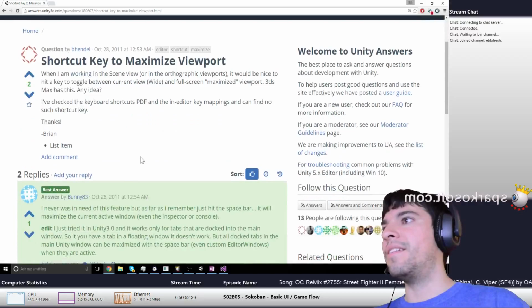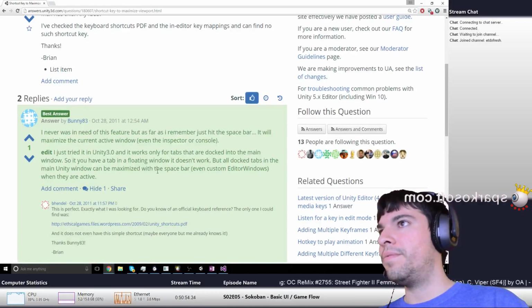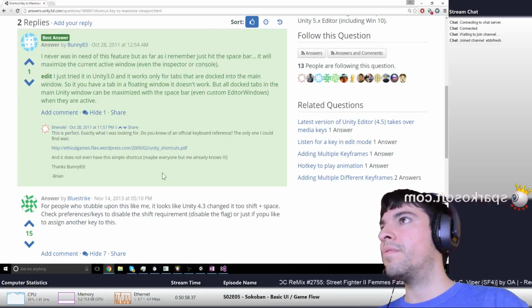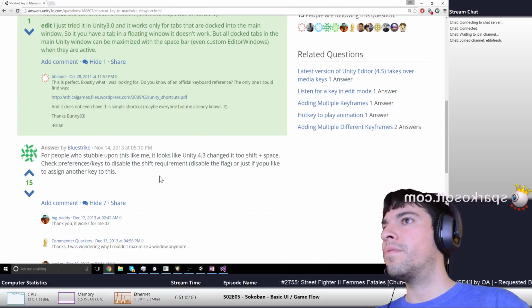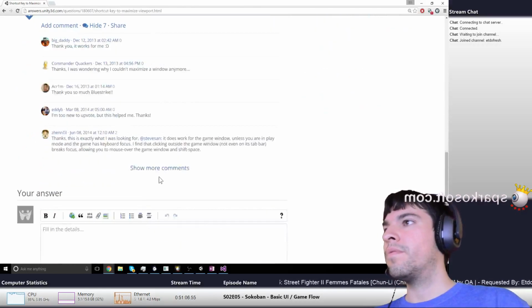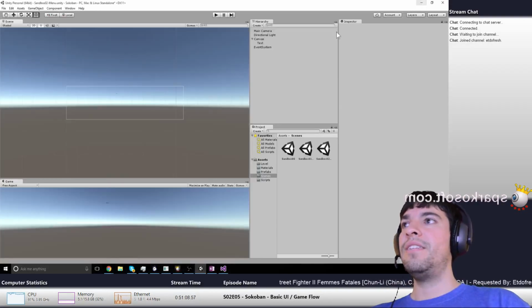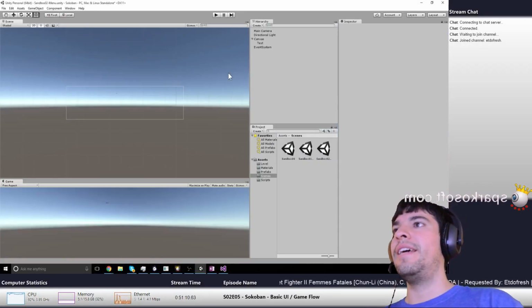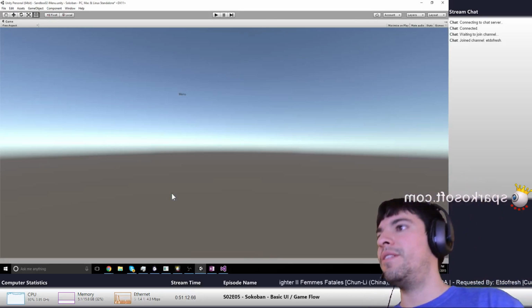It's like space or something. I know, it's just something simple. It says shift space, but I'm trying. Oh yeah, it's working. Alright, I don't know why it wasn't working earlier.